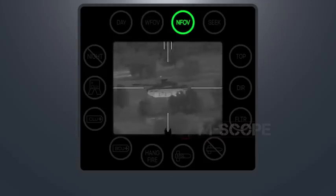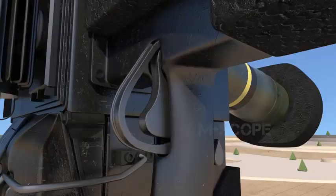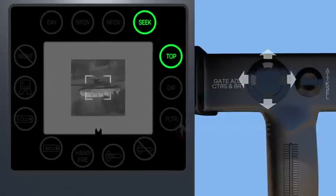The seeker is activated once a prospect of attack is evaluated using narrow field of view. When the seeker is activated, a flickering track gate appears — flickering means the target has not yet been determined. The center of the target should align with the center of the track gate, with the edge of the track gate as close as possible to the edge of the target. Gate height and width are adjusted using the gate adjust contrast and brightness switch. When attacking the upper side of a tank, it is not appropriate to assign the turret — the track gate must be placed near the machine's body only to increase accuracy.